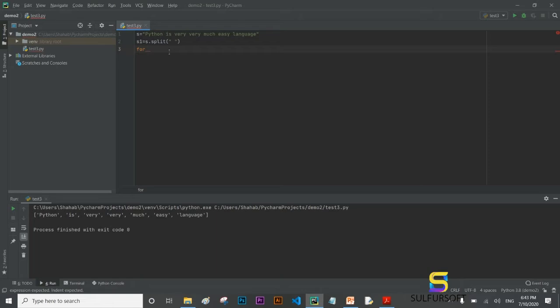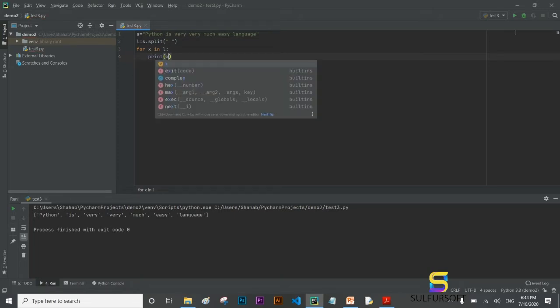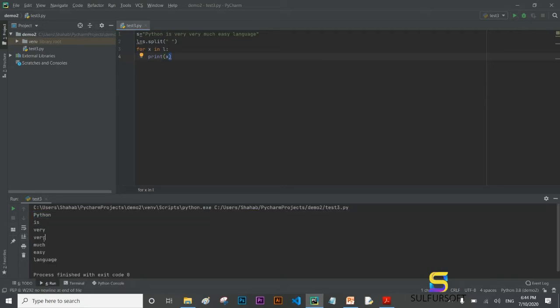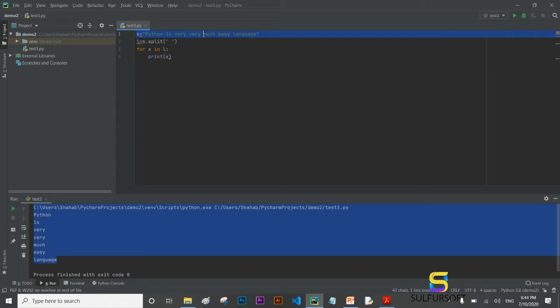But here just see that for x in L, print x. I have got the individual parts of the string separately.